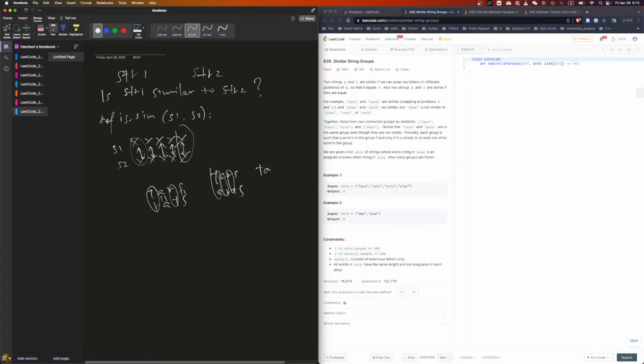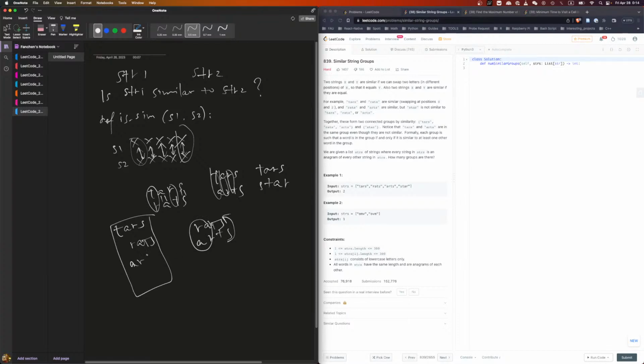And tars and star: none of them is the same. So by this, we have tars and rats in the first group. Now we go rats and arts. We have two differences, so arts will union with rats.